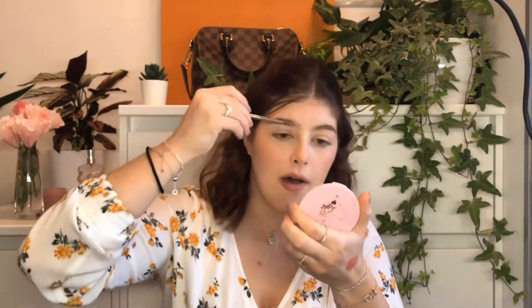Before moving on I'm going to do something to my eyebrows — try to brush some of the foundation out and then use the Essence Make Me Brow gel in the shade Blondie Brows. That's basically how I've been doing my brows lately — just put a bit of brow gel in there and call it a day. I'll let it sit and then brush through again with a spoolie.